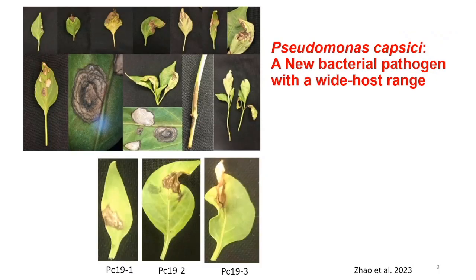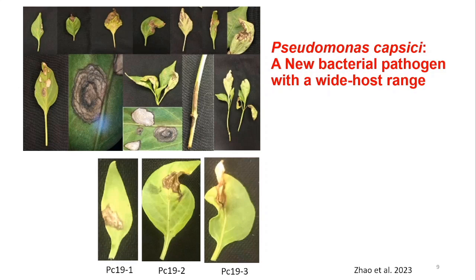Okay, another unique situation. Without this title, you would not have predicted that this is a bacterial pathogen. This symptom was caused by a bacterial pathogen. Usually we have been trained that bacterial pathogens would follow the veins, and you'll see water-soaked lesions around the veins, or you'll see V-shaped lesions around the margin. But look at this particular lesion. Looks like a target spot on pepper. But we ended up characterizing and naming this pathogen as Pseudomonas capsici. If I say P. capsici, do not be confused with Phytophthora capsici. It's Pseudomonas capsici, quite an aggressive pathogen.